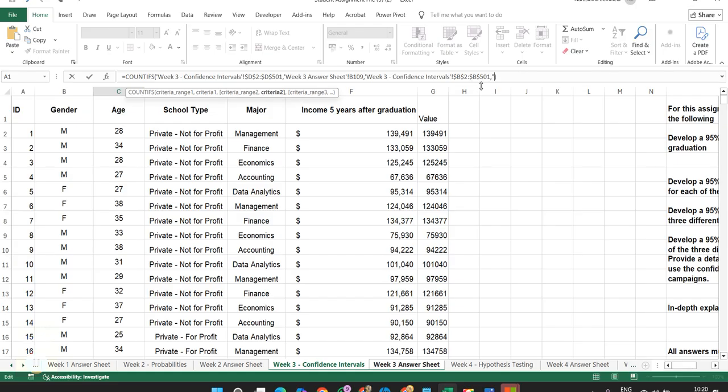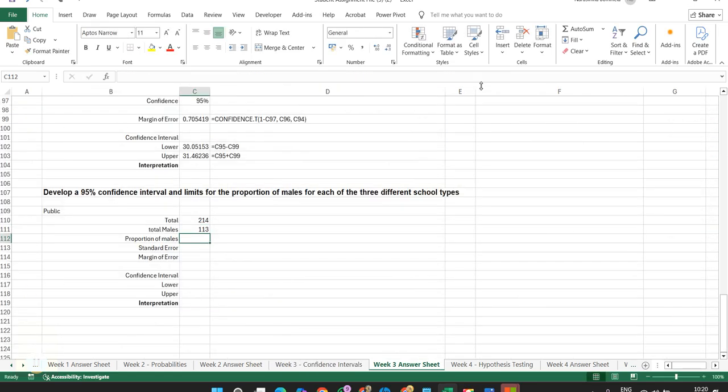The value is M when it is male. So out of this, the total males is 113.